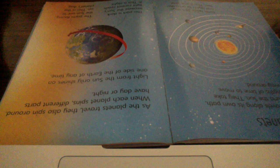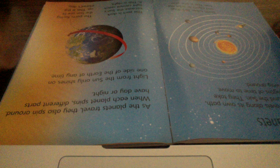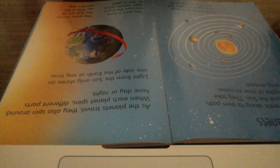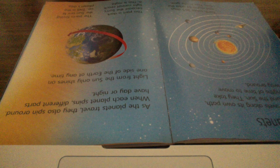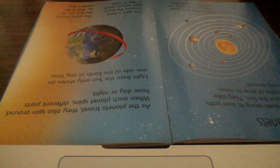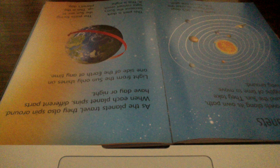And the sun is also known to be very small, you know? There are other bigger ones. So the sun, it's actually kind of weird. If the Earth was the closest to the sun, would the sun make everything permanently day? I think so. Okay, so let's move on. This caption over here. The parts facing the sun are lit up. This is the planet's day.